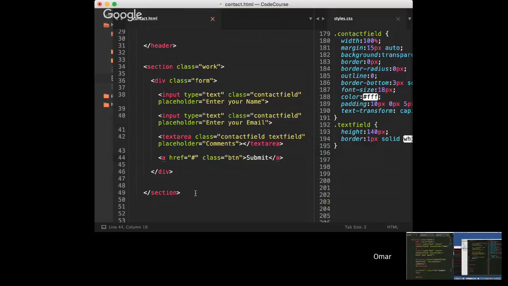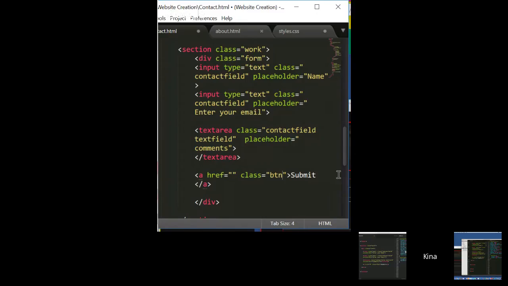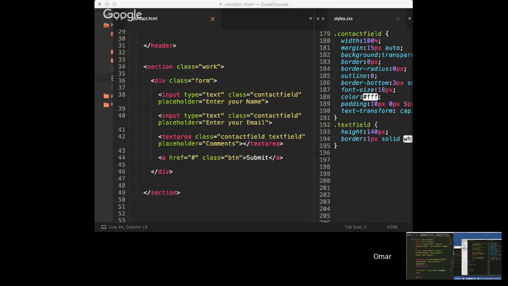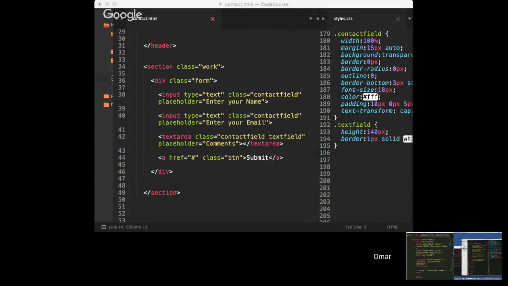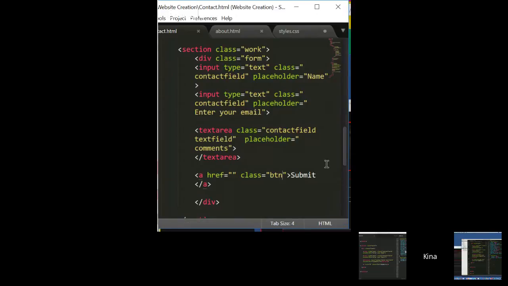Submitting forms is a little more advanced. The submit link would tell the form to submit to a PHP page that processes the text fields and sends it to an email or something like that. Right now, we don't want anything to happen to the link. Wait, because you would send it either to an email or to a database to store the information, correct? Yeah. Like I said, that's definitely more advanced. We won't be doing that, but I can link you to some resources. I'll talk a little bit about that after we get the form going. Everyone's good with that?